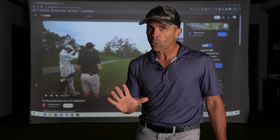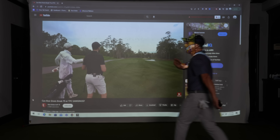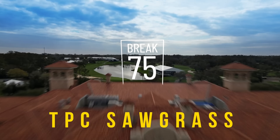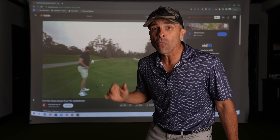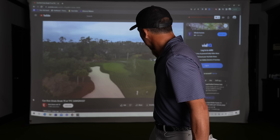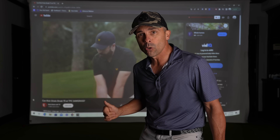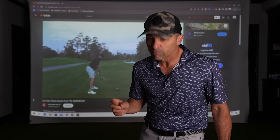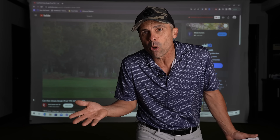Let's start with Rick's swing analysis. Most of the footage I'm using is from Rick's Break 75 at TPC Sawgrass — a spectacular course, I've played there myself. Here he is on the first hole and we're going to break down his swing from this shot. He's taking driver on a shorter par 4, a tough driving hole. He ropes it right down the middle of the fairway.